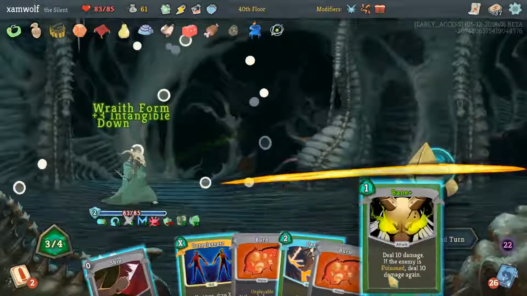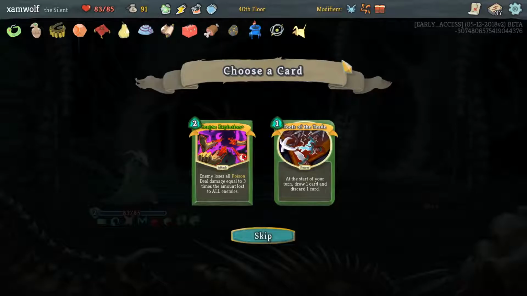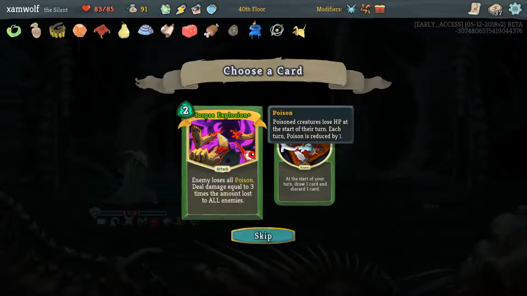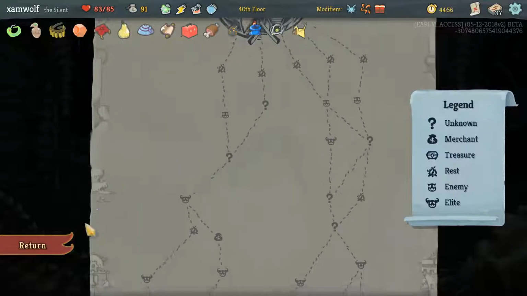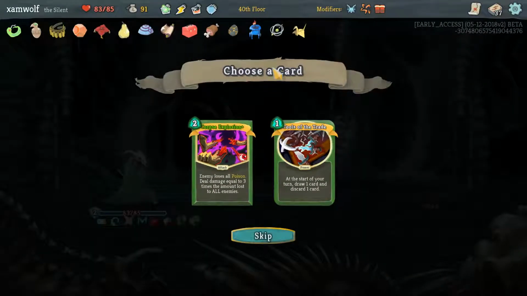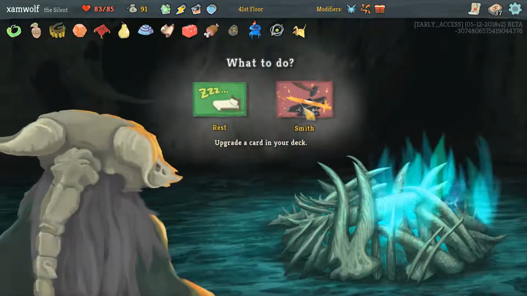Wraith form heals us almost full HP. Paper Crane doesn't do very much. Enemies lose all poison. Deal damage equal to 3 times the amount of... Is this worth it? I'd say no. Jewels of the Trade might be worth it.